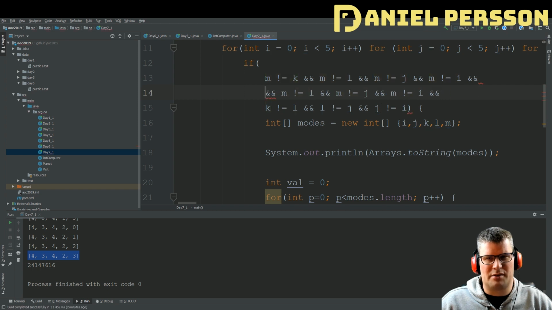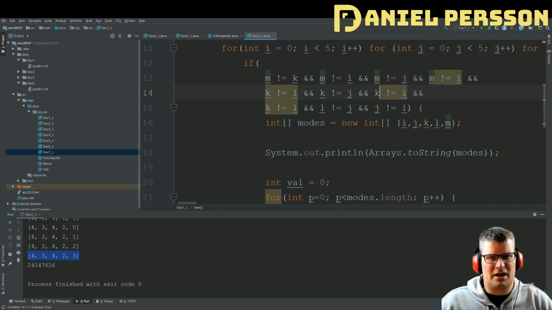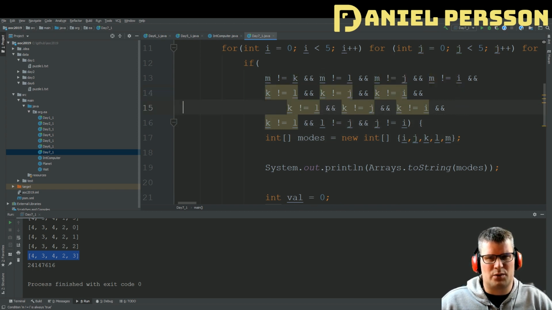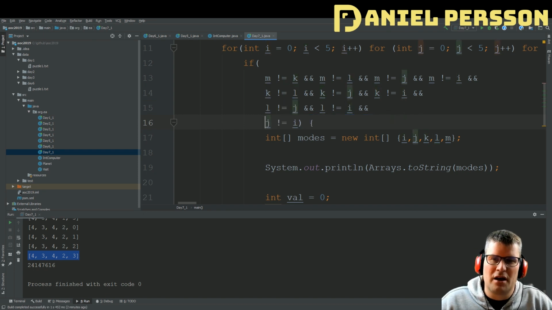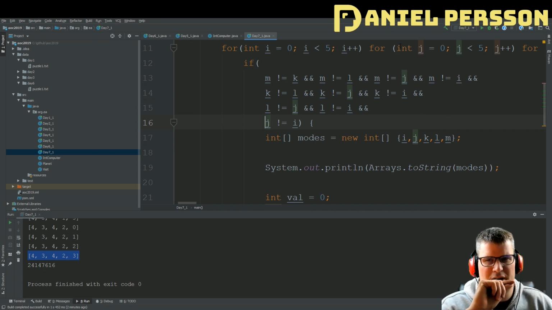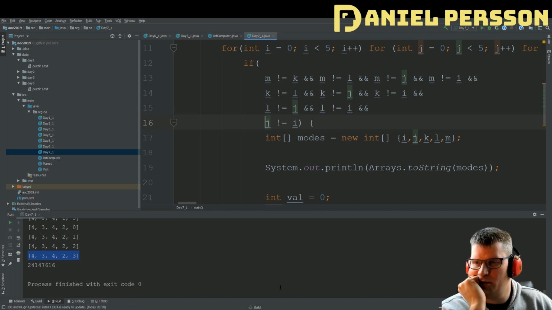So J will check against K, L. And the next one we will have 1 less again, and we check K against L. And the last one we will just check L against M. So that should be all that is required to make these unique.